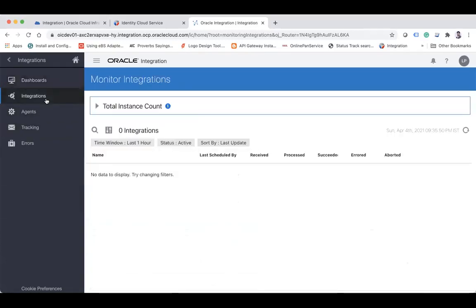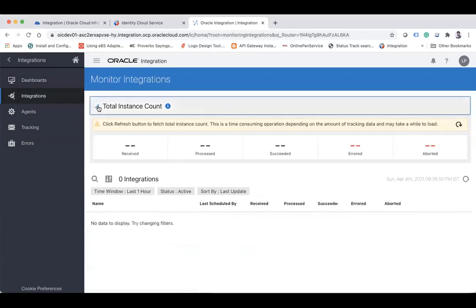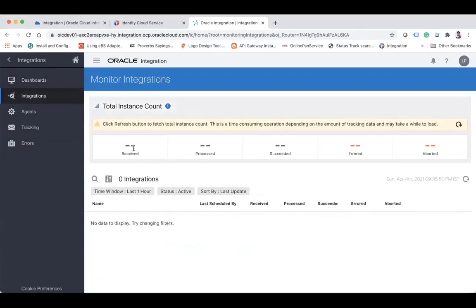Integrations. If you go to the integrations, you have the total instances, wherein it will show how many messages you have received, how many messages are processed, how many succeeded, how many errored, how many aborted.